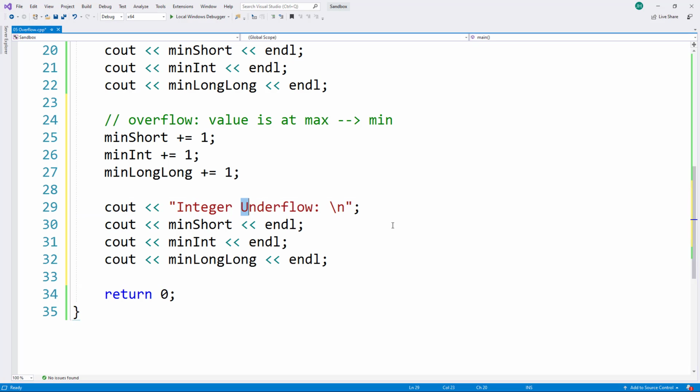So now I'm not working with underflow, I'm working with overflow. So really just the comment needs to change here, or the description that will be displayed on the screen. As far as displaying the values of the variables, that's going to be exactly the same as before. So now let's run the program and see the overflow in action.